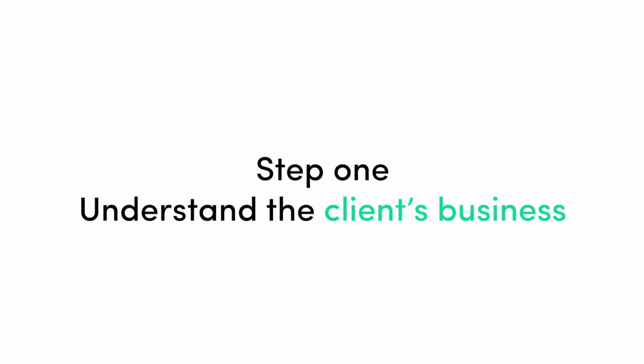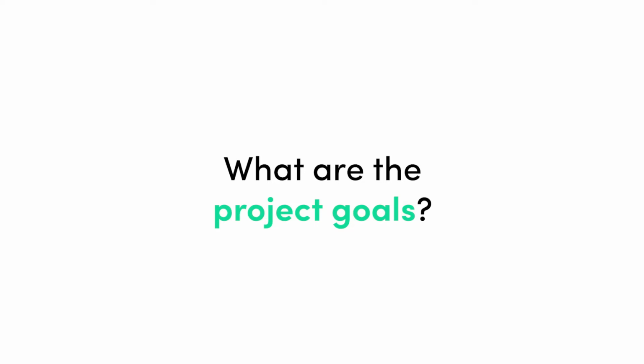So we need a couple different things in order to be able to create a brand. First off, we need to know everything about the business and the current brand. How has it performed? Are there things that aren't working, things that are working? How can we improve on it? All these things will teach us about the company and their vision. This is relevant even if it's a new company, because they might still have ideas of things that they think are important for them. We also really want to understand the goal of the new brand.